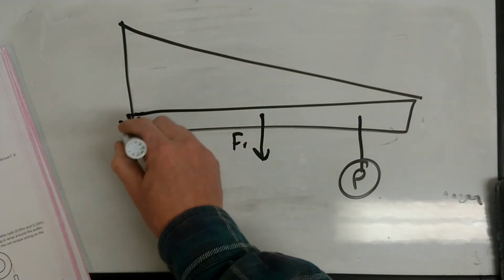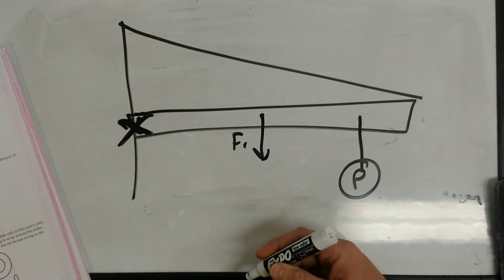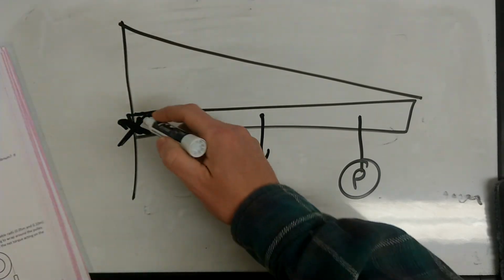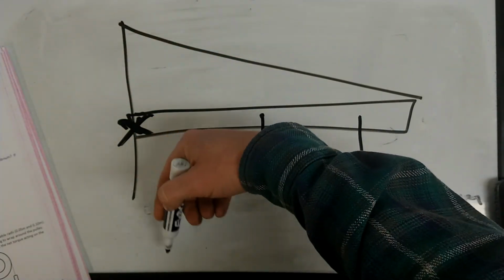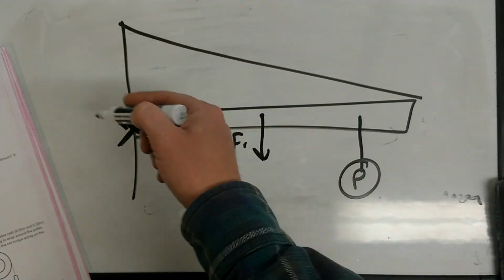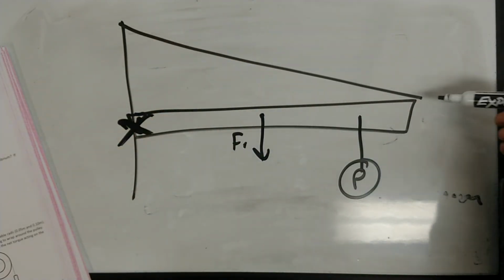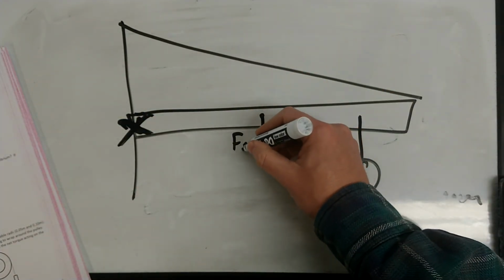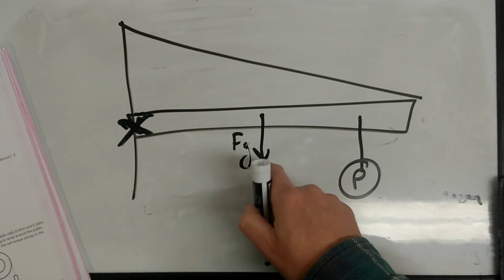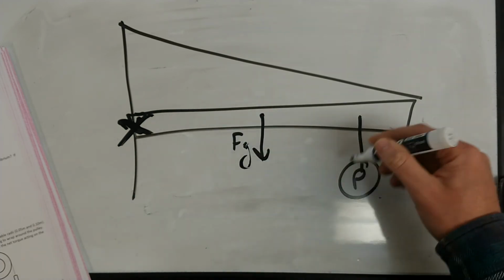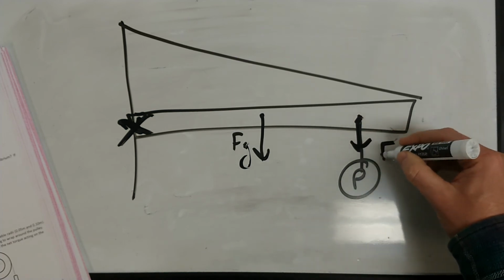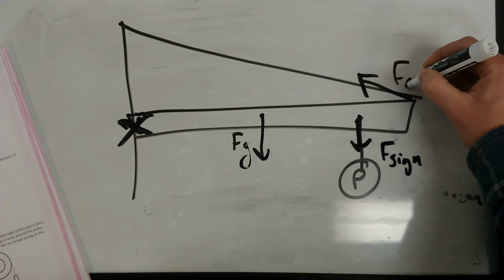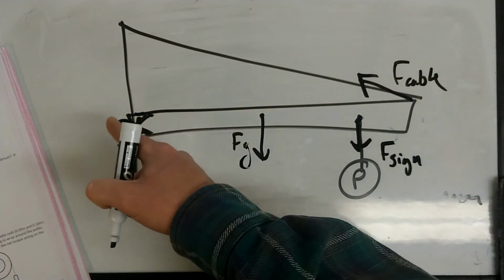So we usually just put the pivot point down on the left side for this problem, because then that eliminates any torque due to the wall, right? There's got to be some sort of force preventing this part from sliding up or down. It's usually friction or just some physical attachment force. And also, this cable is pulling it into the wall. So this one gets pretty complicated when you really start getting into it. But anyhow, force of gravity is pulling this down. The sign's pulling it down, force of the sign. And the tension, force of the cable, is also trying to rotate this plank, right?